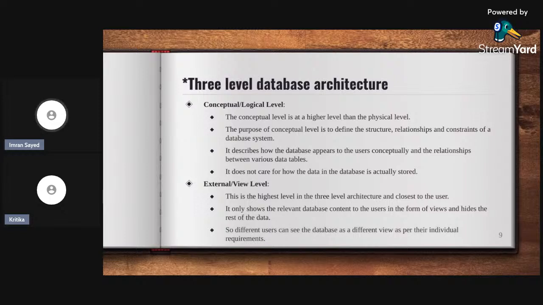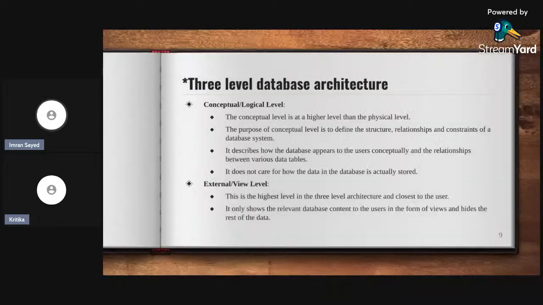So different users can see different views of the database as per their individual requirements. Sometimes, let's say, we can also show him data as per geographical location. For example, if somebody is in Australia and it's probably a shopping website, we can't show him products which are not available in his country. So it has to be related to him. If somebody is in a different country, let's say the UK, we have to show him products according to that. So our database may contain a lot of information for different countries, but we have to show him accordingly. So that's what it talks about.